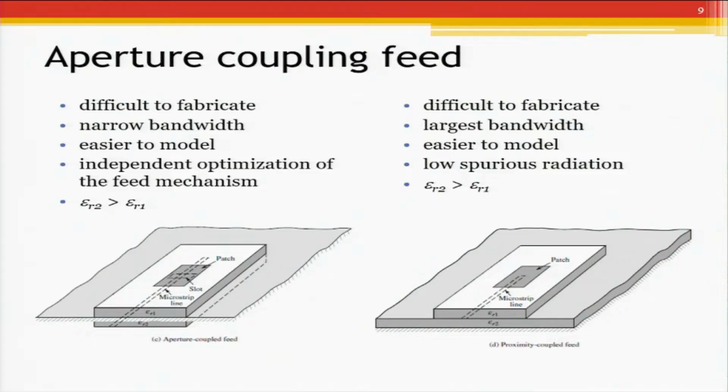And you can see here, this is a patch, and this is the dotted line. Here is the feed line. So the feed line comes from the bottom material, and then there's a small slot here that is a channel for the fuse to propagate up to the patch. Okay, so the structure of this feeding method is difficult to fabricate. It provides narrow bandwidth, but it's easier to model because everything is like rectangles, so it's pretty easy to model.